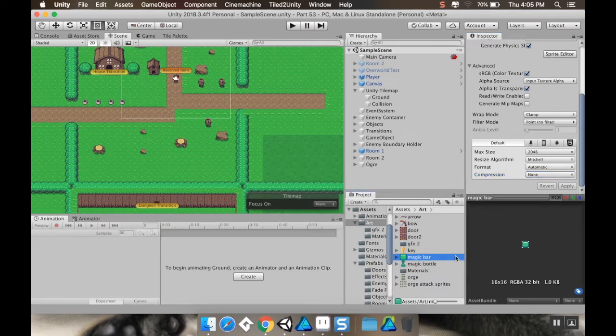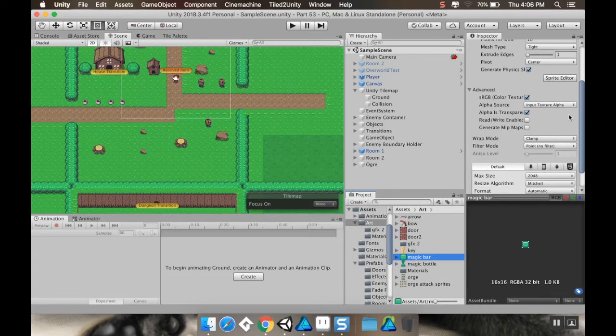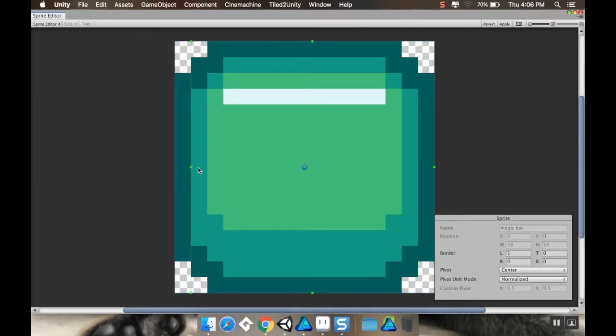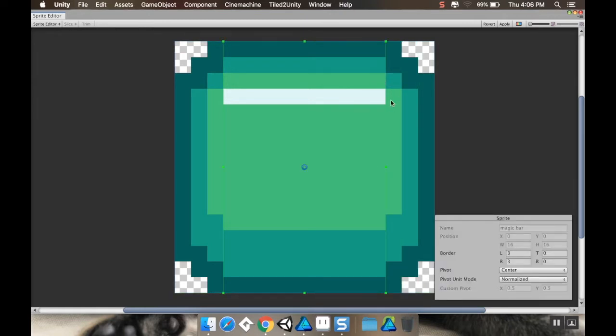Now the magic bar, I'm going to 9 slice it so that it looks appropriate when we turn it into an actual bar here. So I'm going to go into my sprite editor, and we did 9 slicing earlier with the dialog box, and I'm just going to pull this all the way over so that this curve on the left hand side is completely encapsulated. I'm going to do the same thing on the right, pull it over up to that white stripe, and then I'm going to go down to the white stripe and then up to here, to just below where that lighter green happens. And I will apply this.